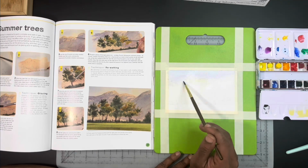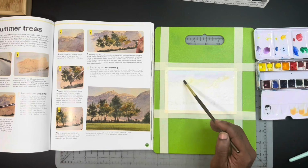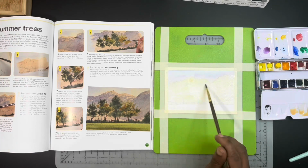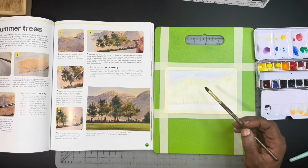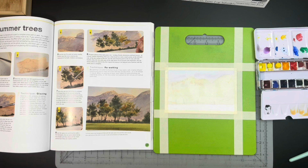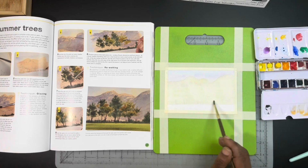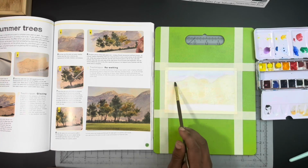Now, the suggested colors from the book, I had to augment because A, I was using a completely different brand, and B, I did not have the necessary colors that the book called for. So I had to substitute some of those colors in order to pull off the painting. It is something that comes gradually as you paint more and more, learning to transpose those colors. So I started off with putting a very light wash of ultramarine mixed with a little of the cobalt blue in the sky, then made a grayed down purple mixture to put in a few indications of some clouds in the background.